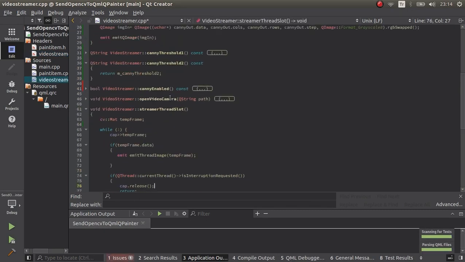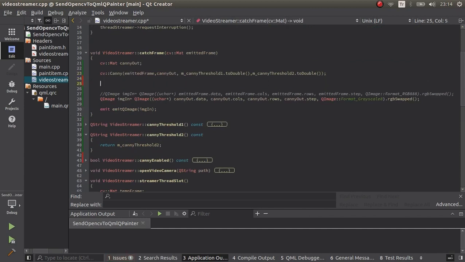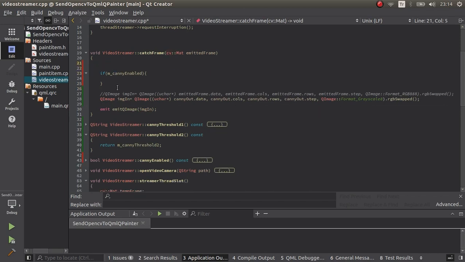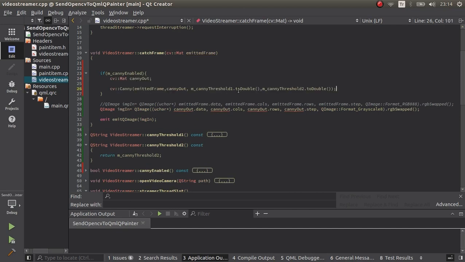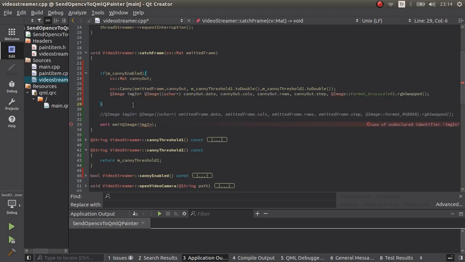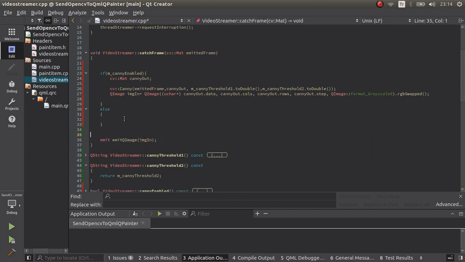What else I need to do here is that if Canny is enabled, then I will do these tasks, these functionalities, and only in that case will I update QImage. If it's not enabled, I will make it work the older way, which is the camera version.